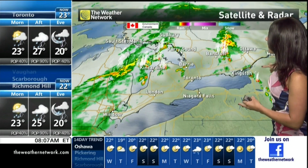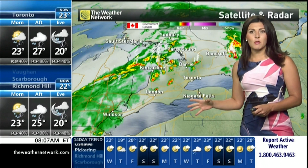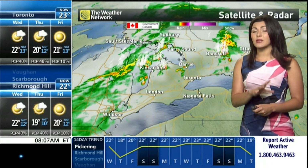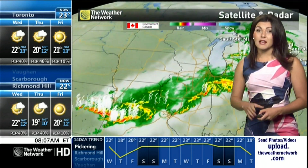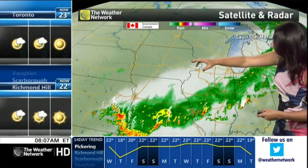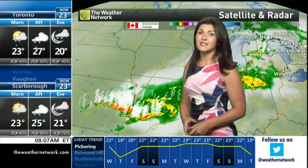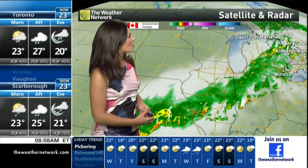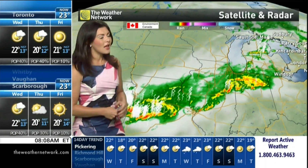This big system is coming in. Center of the low, it's way up towards Sault Ste. Marie. Warm front has been moving through. We've seen lots of trees down, tons of lightning throughout Cottage Country, especially in Bracebridge. About 3,000 people without power this morning, and we still have a lot of action left to go. This is the cold front. The cold front still stateside, really just pushing in across the border throughout Windsor and London, over the shores of Huron, and we're going to be getting into that action here in the GTA late morning and through the afternoon.